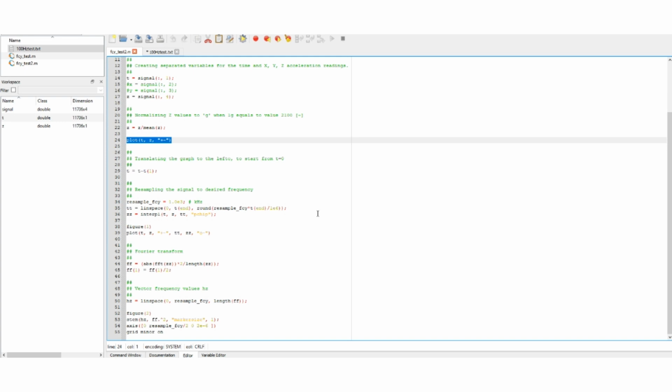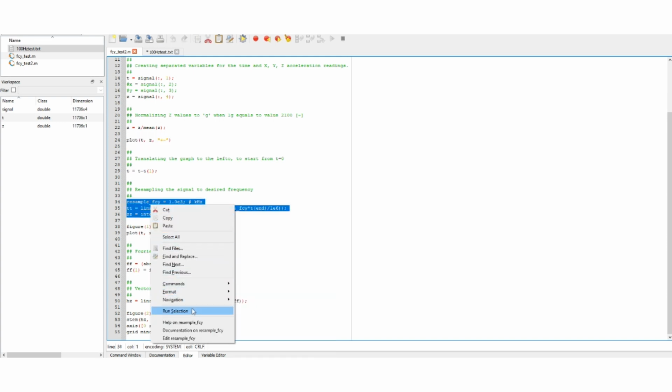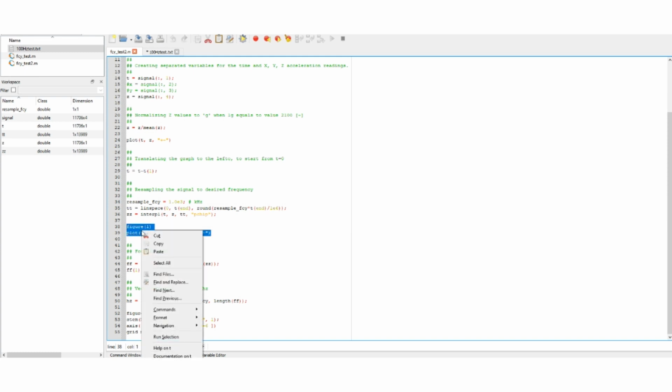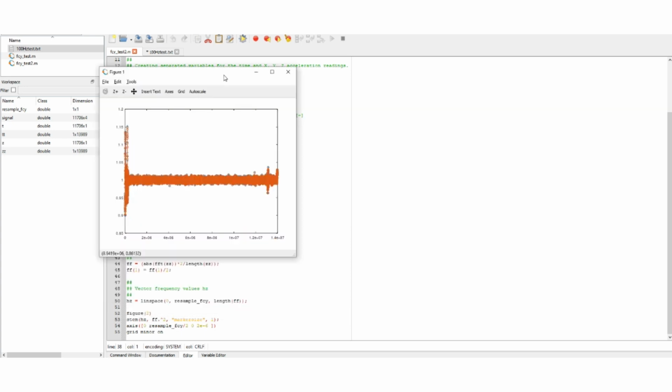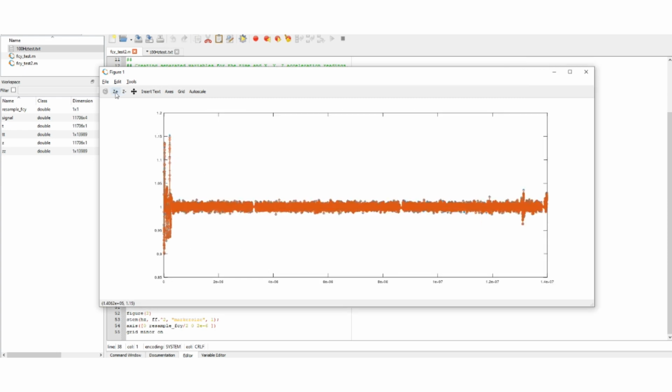So the microcontroller samples approximately 800 hertz. So I decided to resample to higher frequency, which is 1 kilohertz. To do so, we do this part of code. Maybe it's good idea to sacrifice another video about resampling and why we have to do it. And so let's plot these two signals.